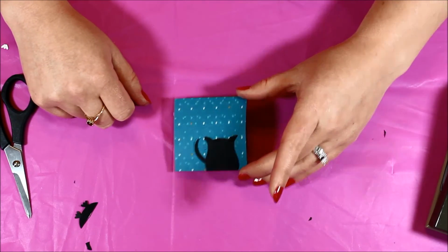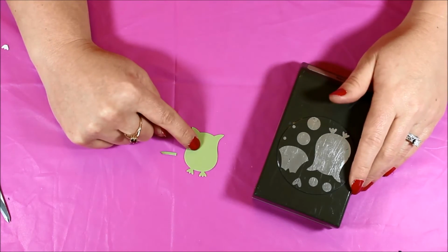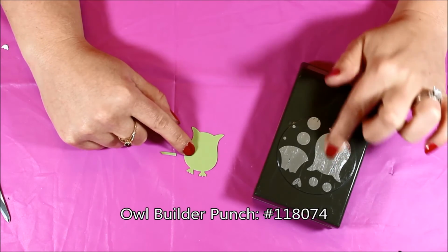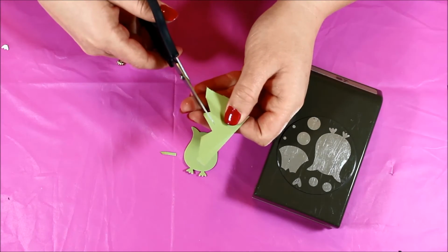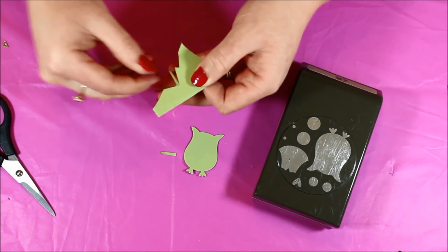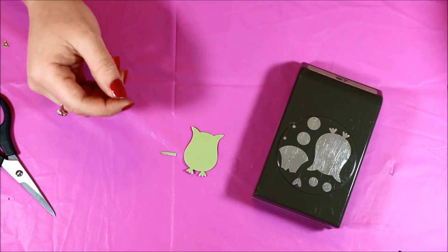Now let's do the pear. Okay, so for the pear, I used some Pear Pizzazz. Can you imagine that? Pear Pizzazz for a pear. So I have Pear Pizzazz with one of the owl bodies, and then I have just a little bitty piece. All I did to get that little bitty piece is I just kind of cut a piece in and then cut across and got a nice little piece. It doesn't have to be a perfect rectangle or anything. It just has to be a little bitty piece.